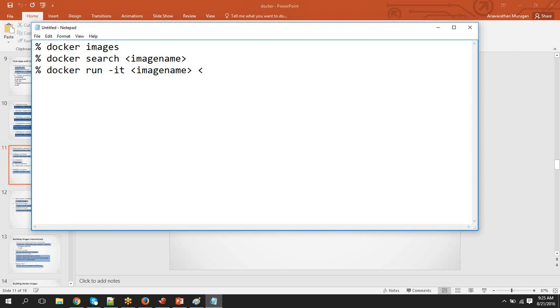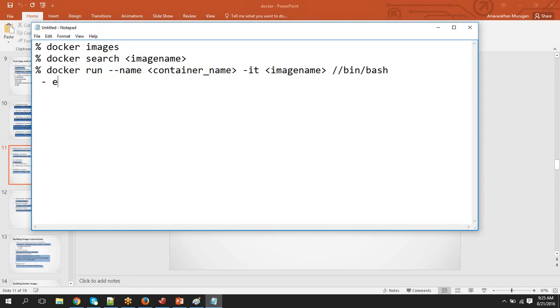So if you want it to be bash, you can give bash or anything else that you want to do, but practically always stick to /bin/bash unless you really understand the environment. Okay, so now if at any point of time you want to give a name to a container so that you can remember it, then use --name and give the container name. Okay, this is what you're going to do.